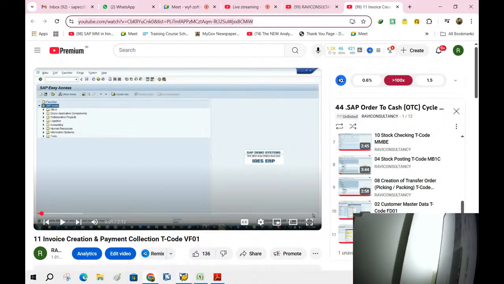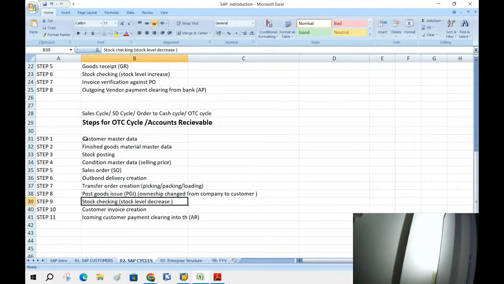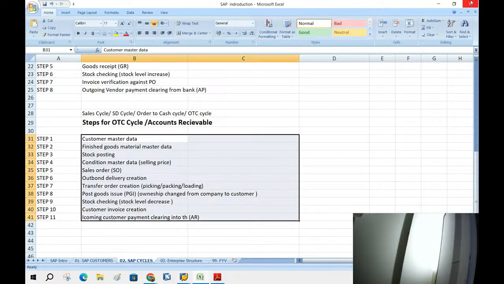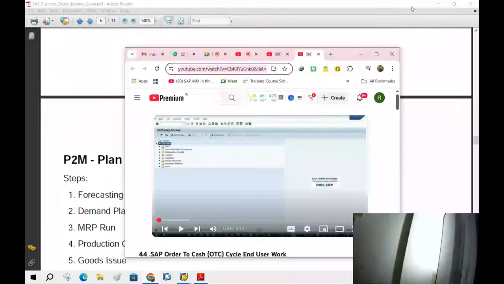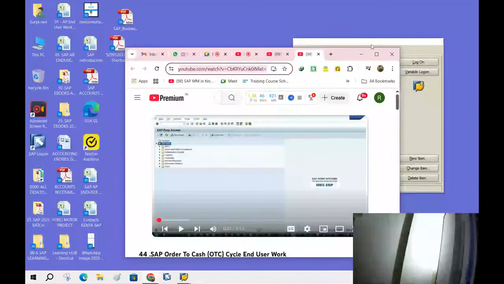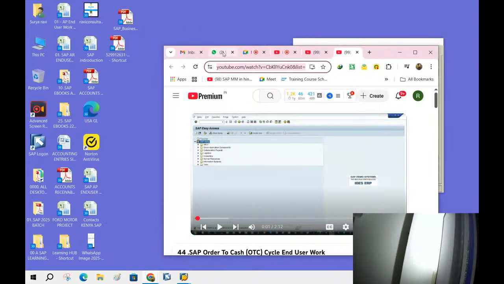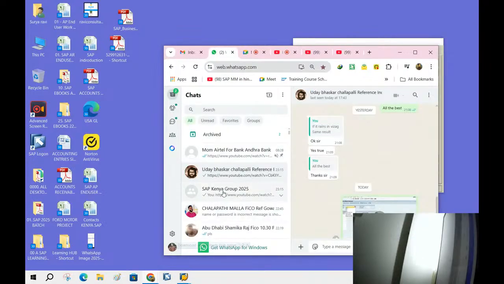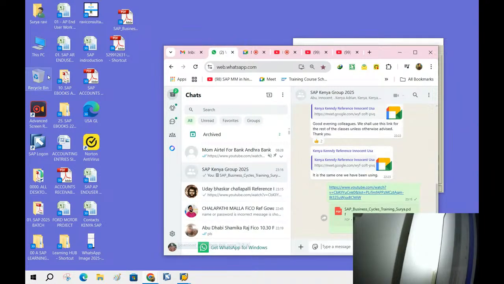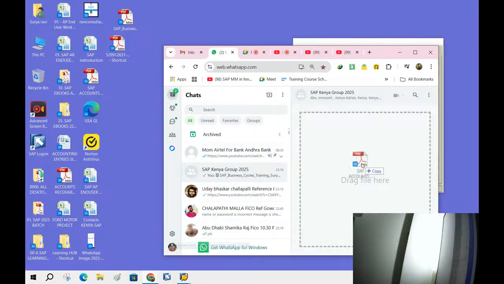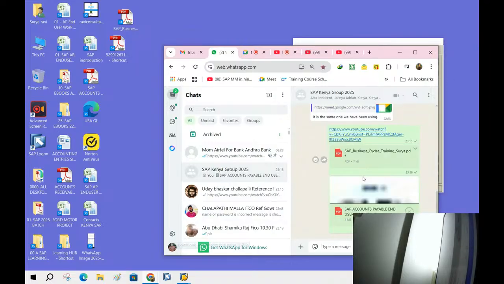Am I clear? Meaning this Excel sheet also you would have seen. This is where the Excel sheet will be. I'm going to put the cycles in PDF in the group in the next 5 minutes. You can check all of the different things which are going to be there. All the cycles. I request you to read this PDF. Point number one. I want you to go through the OTC cycle or accounts payable cycle. I would request you to go through the PDF of account payable, account receivable. Clear?